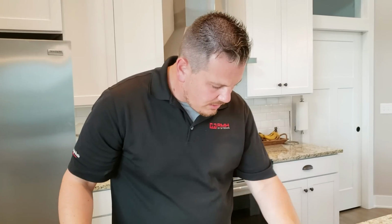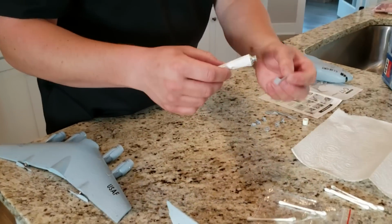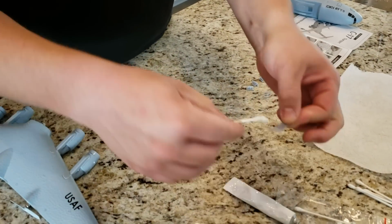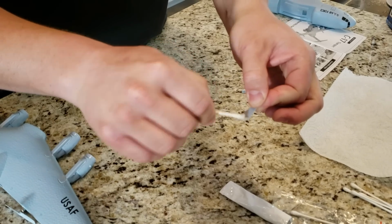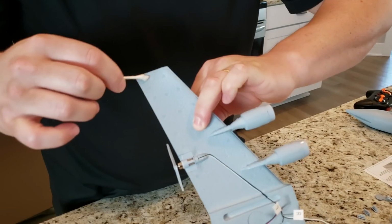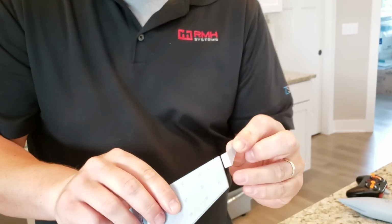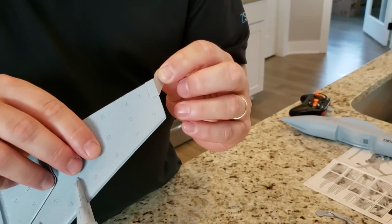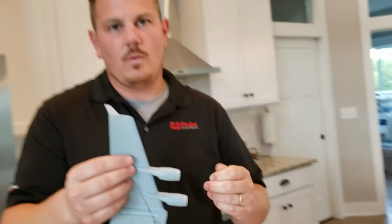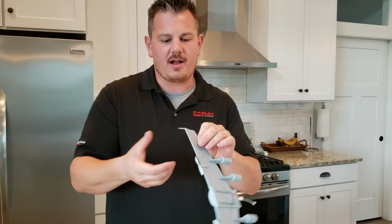We've got one thing here, which would be a sharklet or a winglet, depending on what nomenclature you're used to. Just a little bit of glue on there. Super simple. Grab this, spread it out, get that glue working. And then get that glue over here, get it working. And when I say working, guys, this stuff will not be very tacky at the beginning of the bond, okay? So when you glue it together, if you were to just put a blob on there and stick it on there, it's just gonna fall right back off.